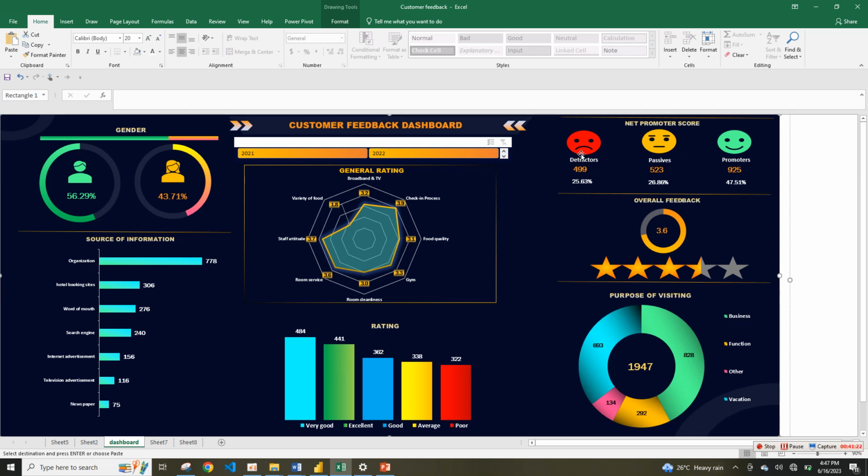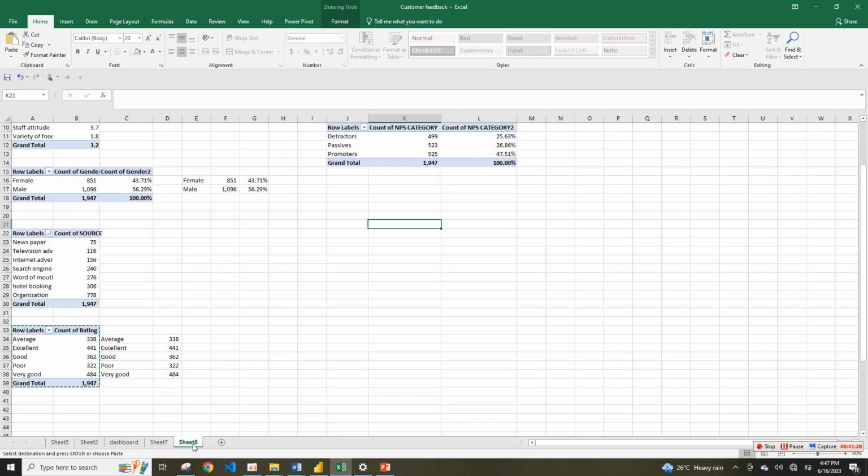You can call it emojis or icon. So this for the detractor, passive, and also promoter. I'm going to introduce it here. So I'm going to insert those icons.